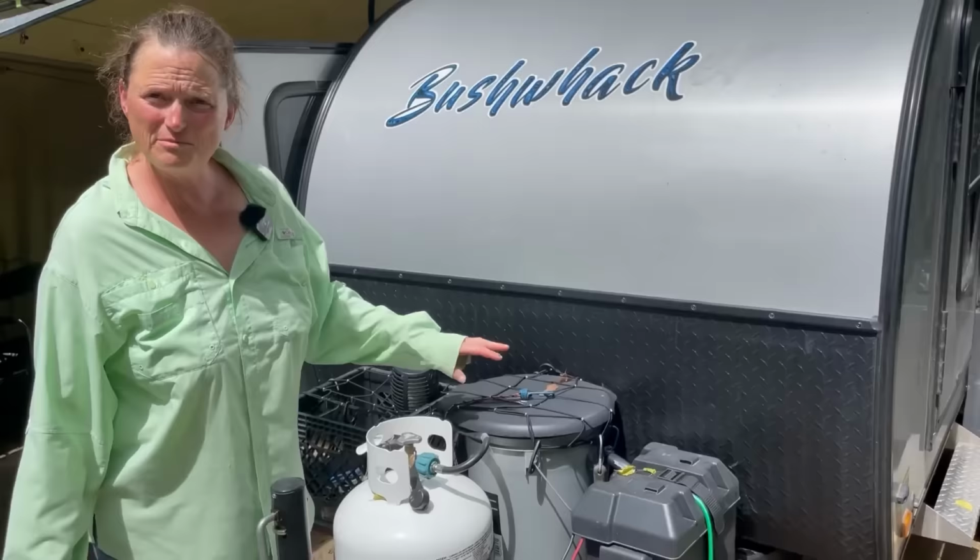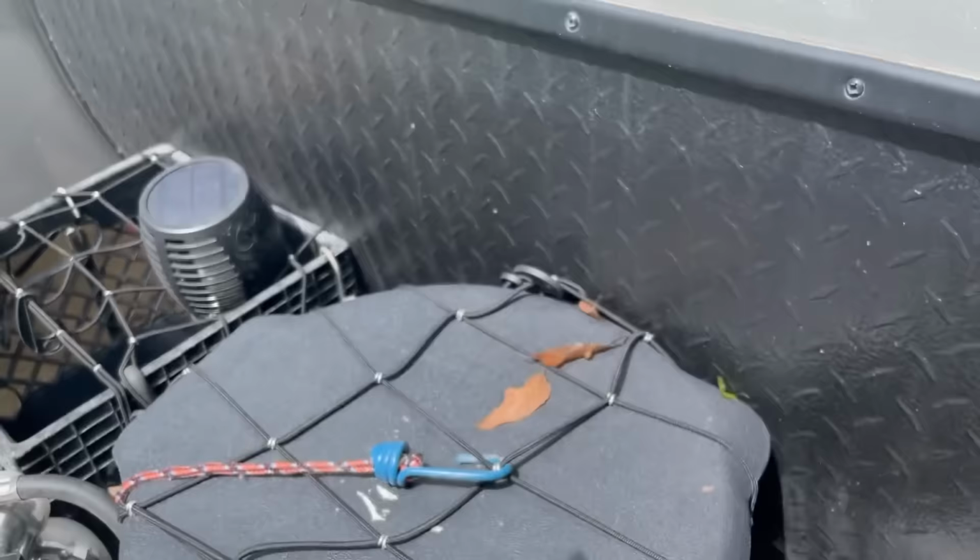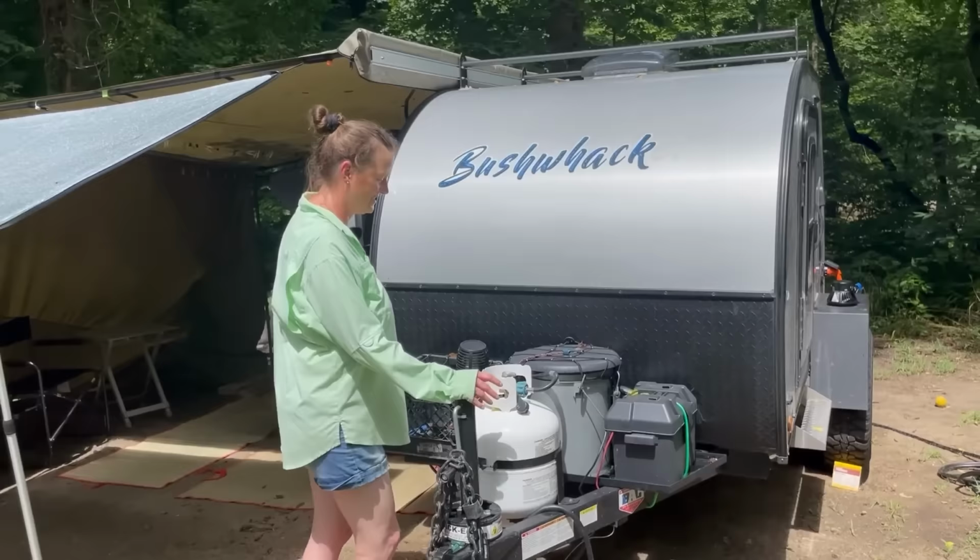So I really like this because I went through a couple different types of mesh and they wear out in the sun. The helmet mesh is designed to be outdoors, so it's got some UV protection. And it's Harbor Freight. So I see you started on your stickers.